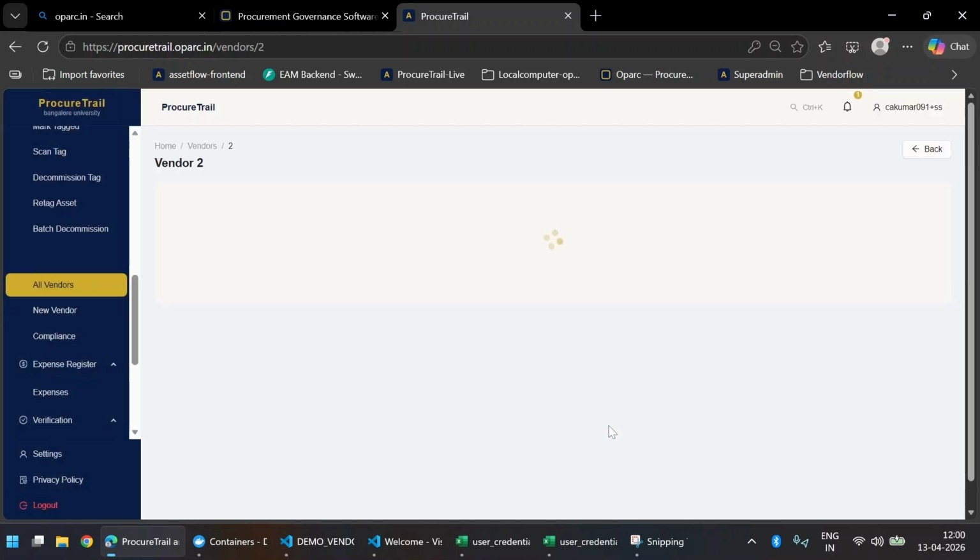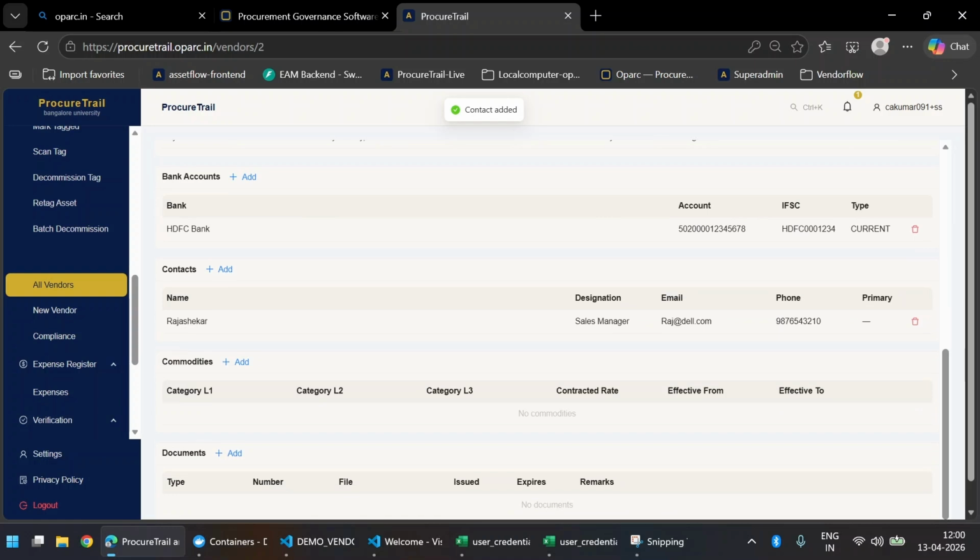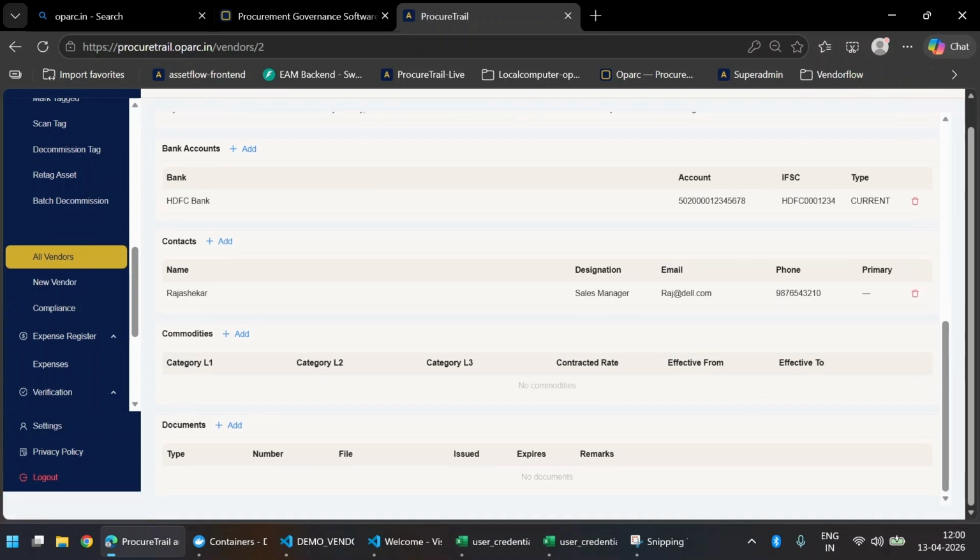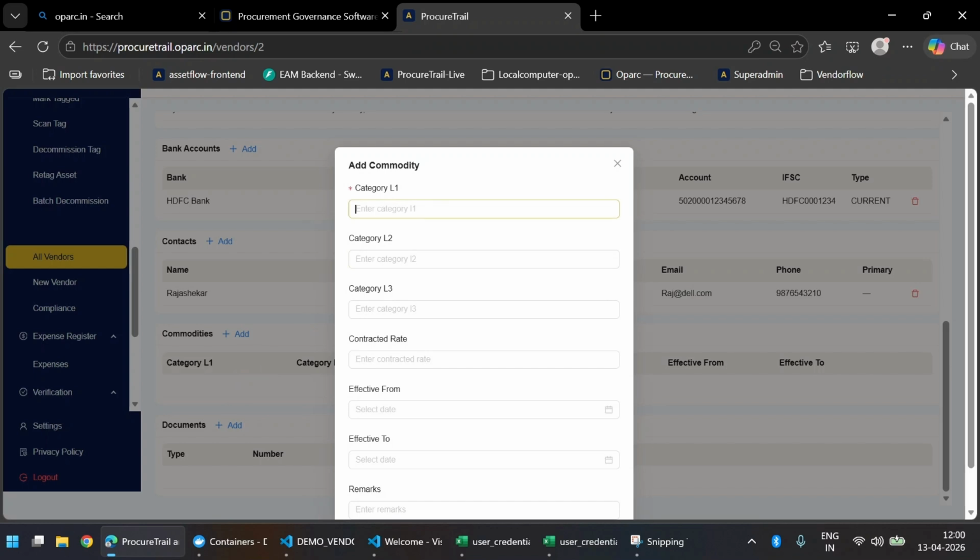You can add contacts like this, and commodities in case you want to mention, for which commodity we use Dell.